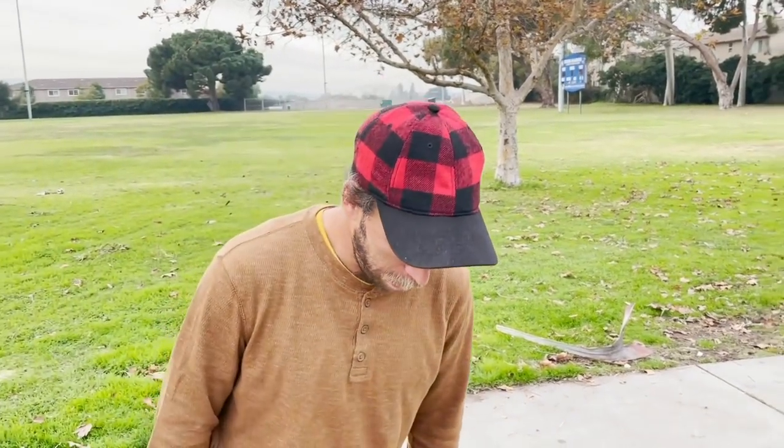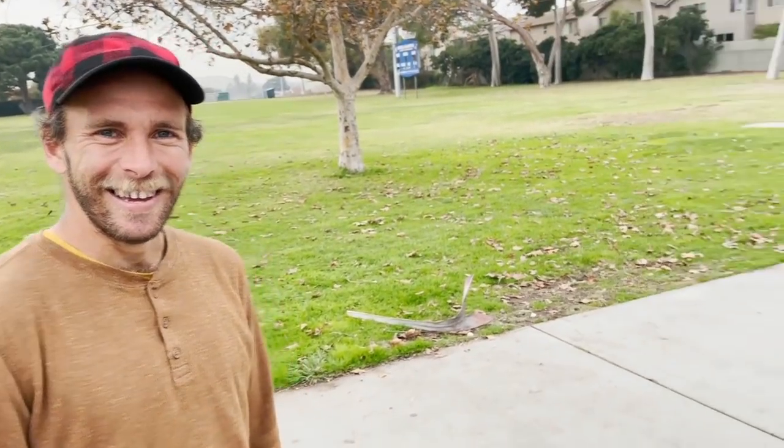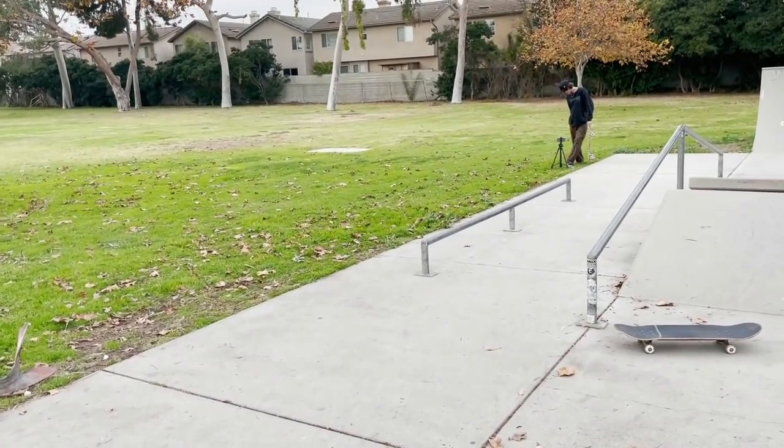Oh, shit. Front feeble? No, because you've already done front feeble. We're not relearning tricks today. We're doing new stuff. You should sit on the entire rail. The whole rail? Yeah, whole rail. And then you should try backsmith on it. At least try it. You don't have to do it. Yes way. Maybe, I'd give it a go. You don't have to do it, you just have to try it. All right.